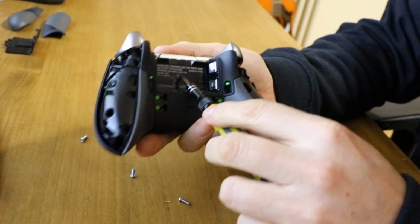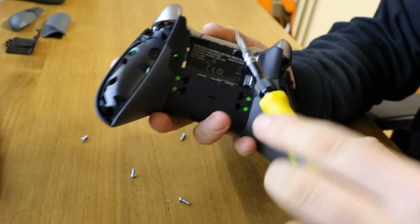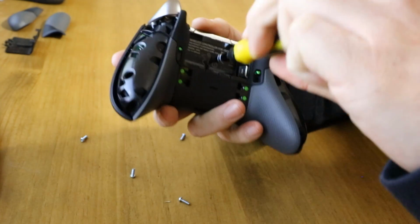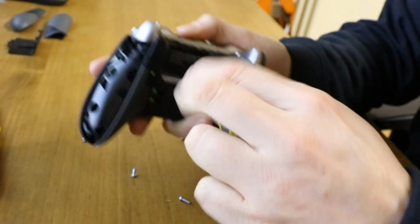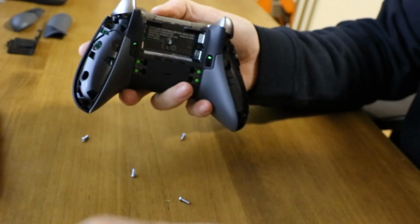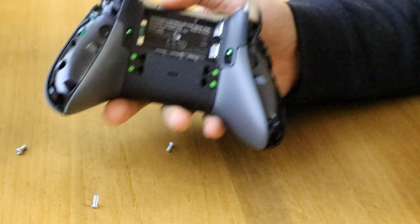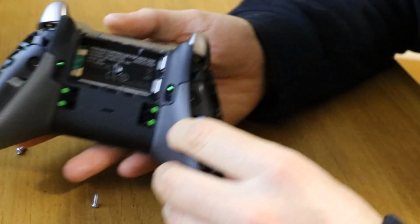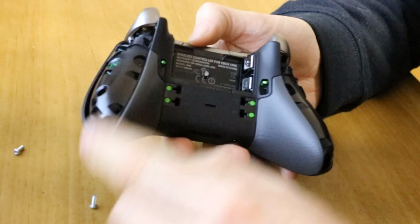And then the center one is, you can feel with your finger where it gets soft. Just poke it through wherever it's soft, and then you'll see the hole for the 5th screw. See if we can zoom in a little bit here. There we go. So with those 5 out, I tend to lift.